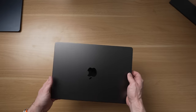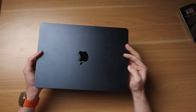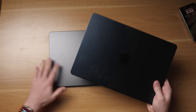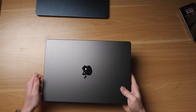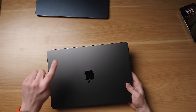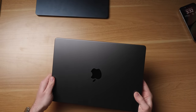Space Black is exclusive to the M3 Pro and M3 Max MacBook Pros. It is a darker shade than the old Space Gray color — it's probably what Space Gray should have been. Comparing it to the M2 MacBook Air in the Midnight color, you can see they're both pretty dark, but the M2 MacBook Air is covered in fingerprints. Apple says there's a new coating on the Space Black MacBook Pro that reduces fingerprints, and you can kind of see that — it's not fingerprint-proof, but fingerprints are not as easy to see.